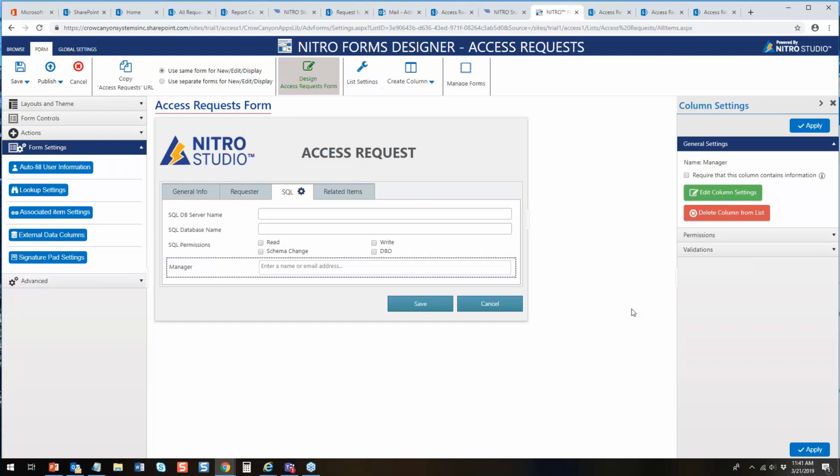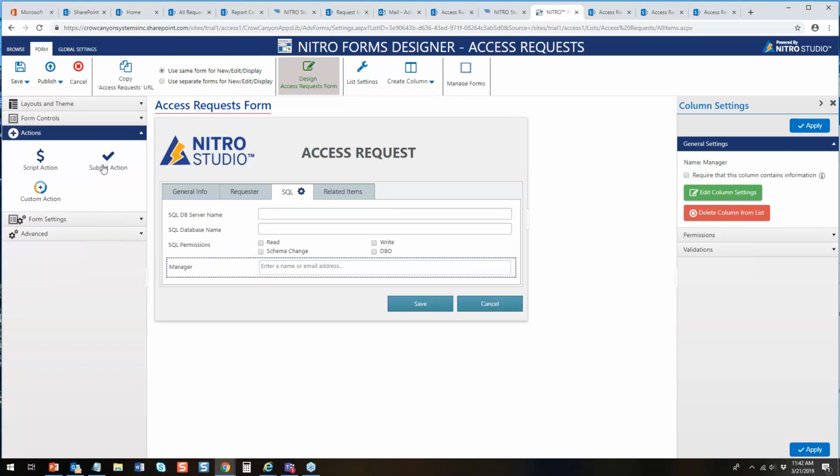So you have dynamic forms showing and not showing columns, but then you have dynamic forms that can actually go out and say, if there's approval of SQL or if there's a certain amount of money or if there's a certain amount of whatever, you can then have a matrix of approvers that is pulled in to the form. But right now we're doing this simply from the manager perspective. You're saying manager, we know who the manager is based on the requester, and then we're going to pull that in. Okay, so that's one part of this.